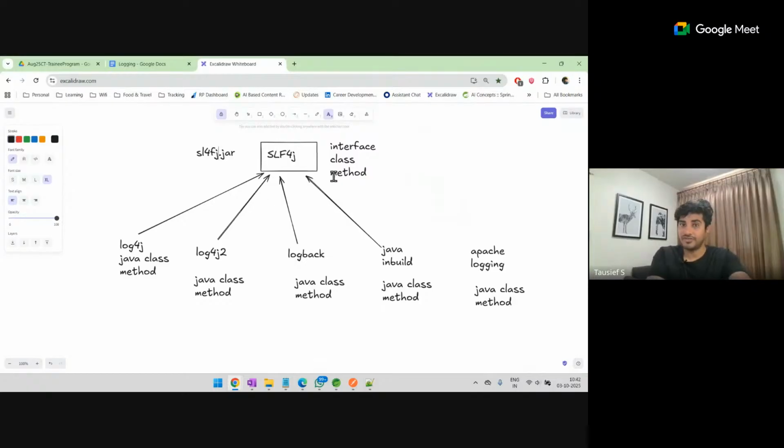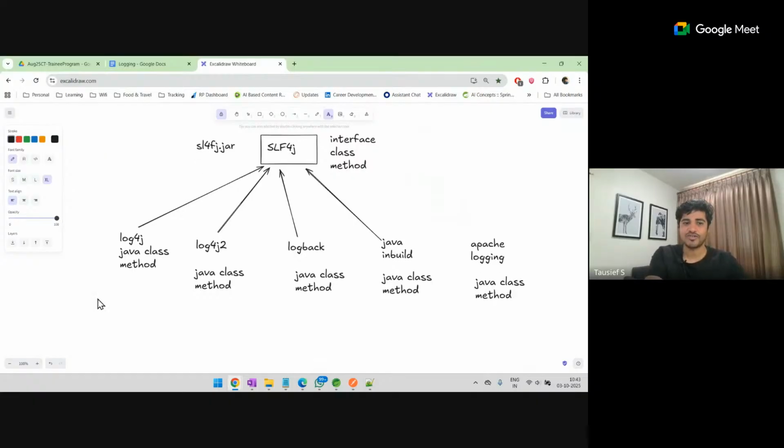So they have defined the standard SLF4J jar file. Package name is standard, class name is standard, method name is standard. All these people imported that and then created their own log files. Let's say log4j.jar, I'm just giving examples of these names. Log4j2.jar. This one might give logback.jar, where they will write some code, let's say my logger, which implements whatever this has done.